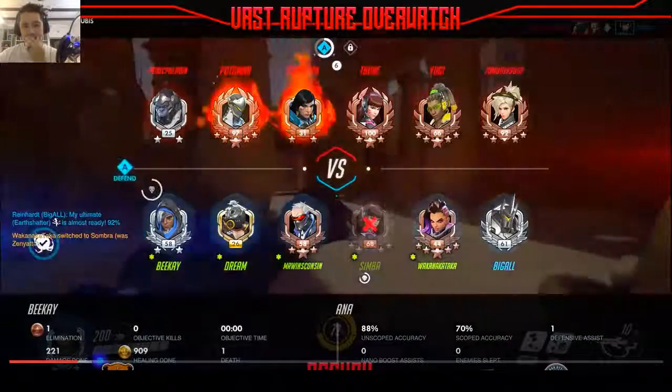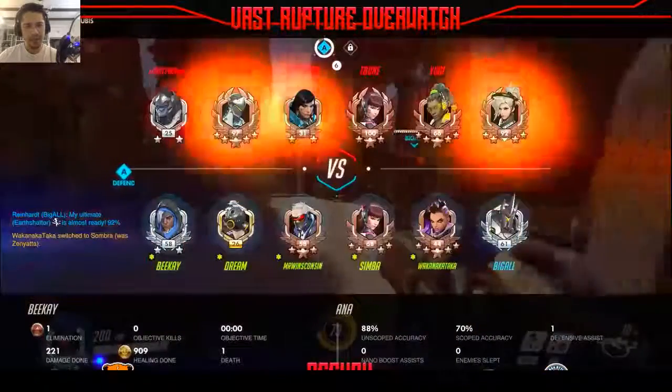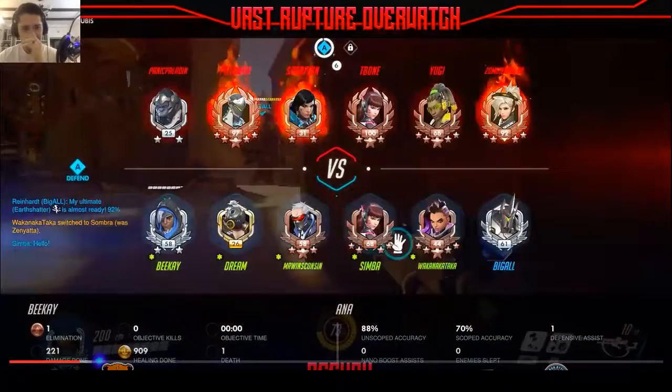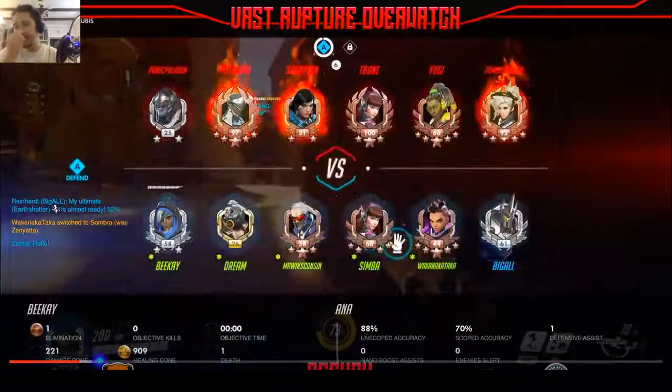So Pharah's gonna have ult really soon. Okay, we have a Diva for that one. Okay, so you switched the Zenyatta for a Sombra. I think that's it. Yeah, it looks the same. Okay, so still triple tank. So your healing's gonna be, I mean, Sombra's kind of like half of a healer, or like 75% of a healer. And the fact that you're running triple tank, whew. But you have the Roadhog and, okay, actually, yeah, this is good.